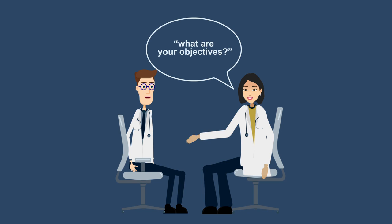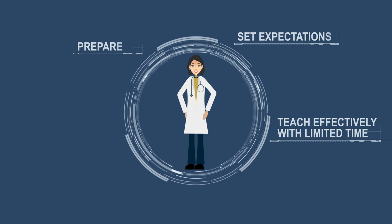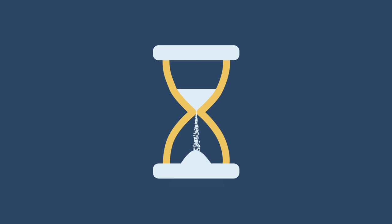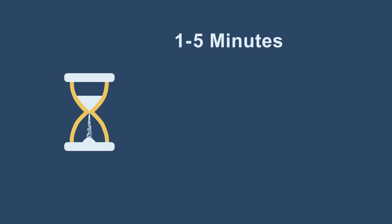To do this, we need two things: an approach to time management and tools. Time is a scarce resource, so keep this simple guidance in mind. If you have less than one minute, teach simple facts. If you have one to five minutes, then you can teach on topics that require more time, like clinical reasoning, diagnostic maneuvers such as the physical exam and EKG, or complex pathophysiology.